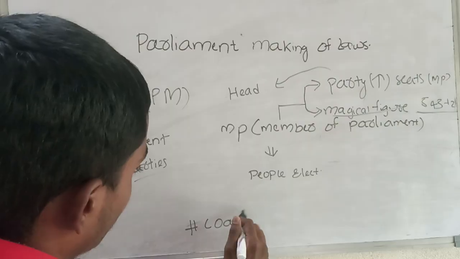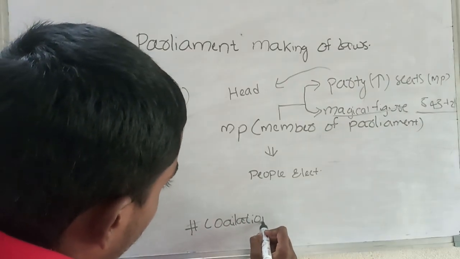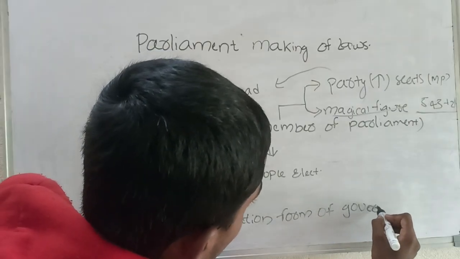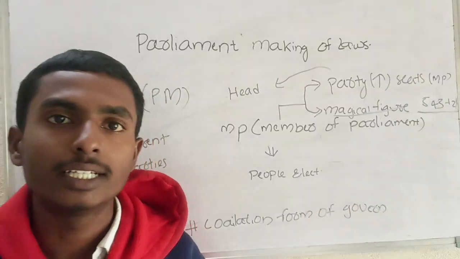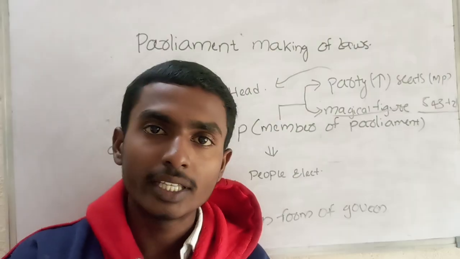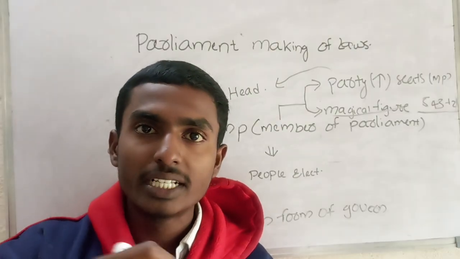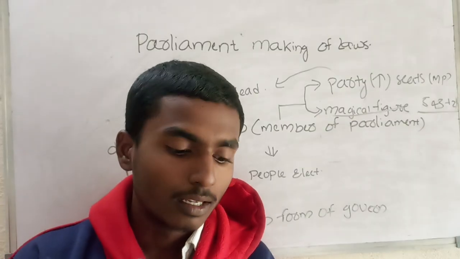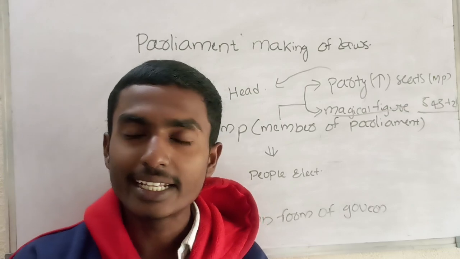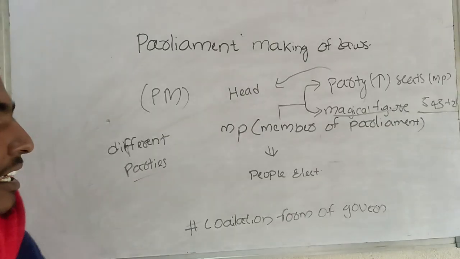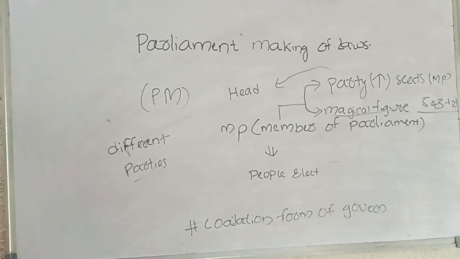In a coalition form of government, different parties combine together to form a government, and from that the prime minister takes ministers, who make the laws and policies. Ministers execute them in different domains such as finance, agriculture, industry and technology. In such a way the country runs. So this is all about Parliament, the making of laws. In the further lecture we will study more about this chapter. Thank you friends.